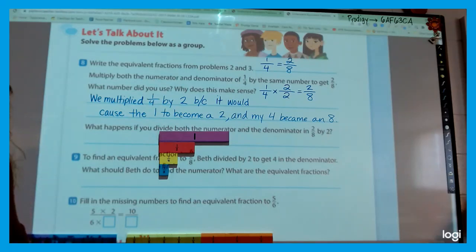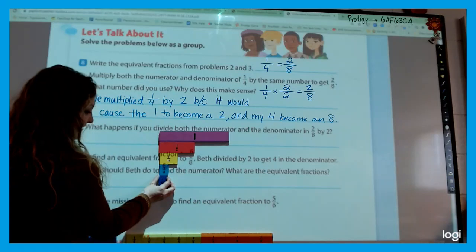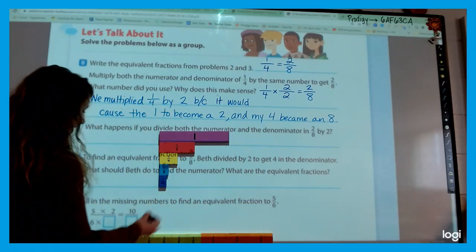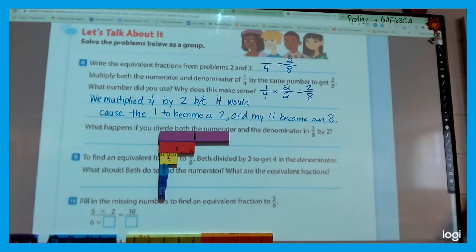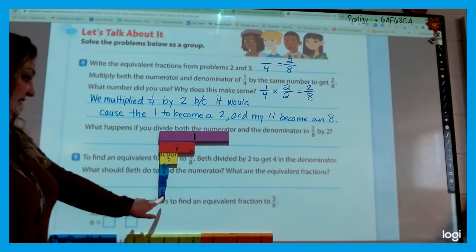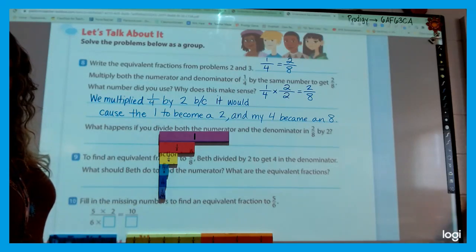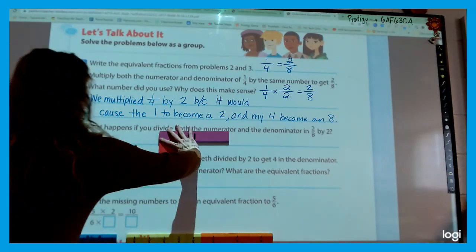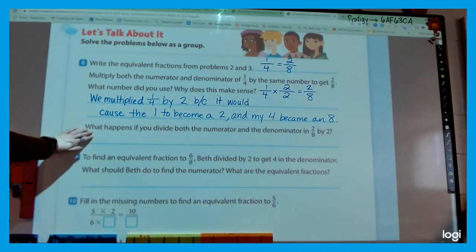Okay, we can go even smaller than that. If I have 1/10 with a 10 in my denominator, the piece is even smaller. And the littlest pieces I've got are 12ths. So 1/12 is my smallest piece. So if you're noticing, the bigger the denominator, the smaller the piece. Make sure you remember that pattern. All right, let's slide this out of the way and take a look at this one.